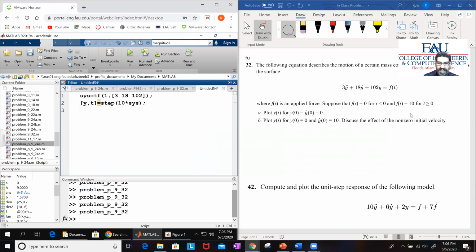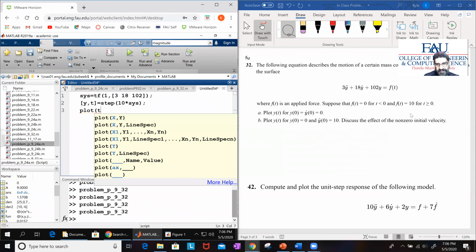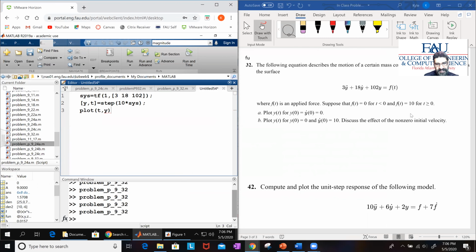Then we're going to do plot(t,y), and then xlabel 't' and ylabel 'y'. Okay, and then we'll see how it goes.